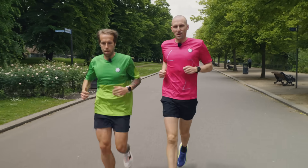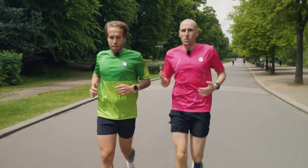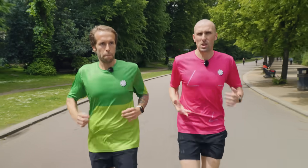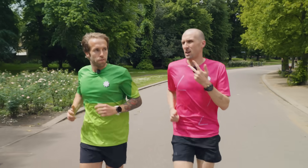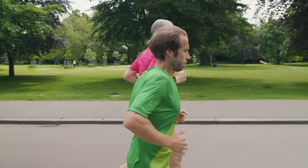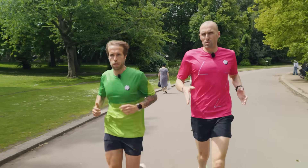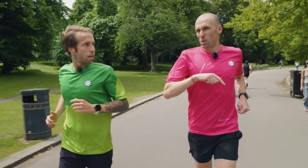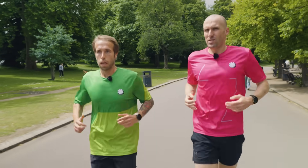Andy: Never double threshold — I don't envy you this. I knew about it as a philosophy, but my training during the week required so long to recover after higher intensity workouts. I had three higher intensity workouts: an interval session, a threshold workout, and a hills workout. On those days I would also run in the evening, but only 30 minutes, very easy zone two recovery runs. Those were my double days — never two bouts of high intensity. It would usually take me at least 48 hours to be able to go hard again, so that's a massive difference in this philosophy.